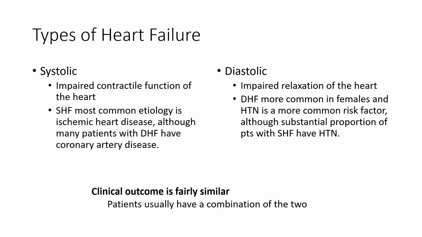So, systolic heart failure is exactly what it sounds like, right? It's impaired systole, or impaired ability for the heart to contract. It's the most common type of heart failure, where the incidence is about 61 to 68%, and diastolic about 16 to 39%, depending on the survey or the analysis. So with systolic heart failure, we typically see a lower ejection fraction. Again, it's an impairment in systole.